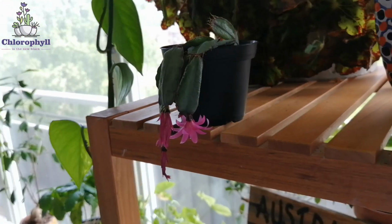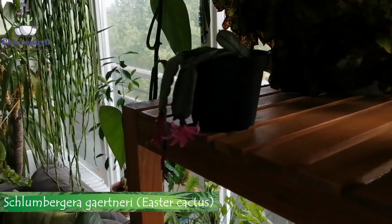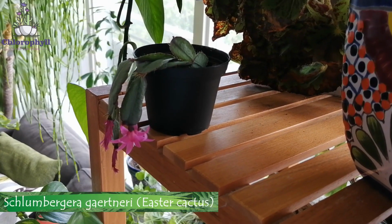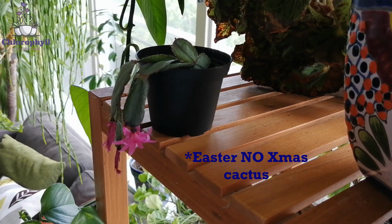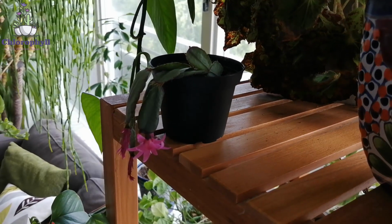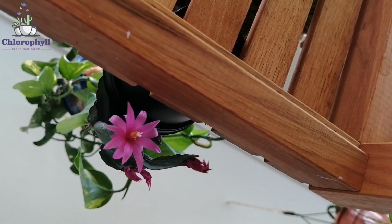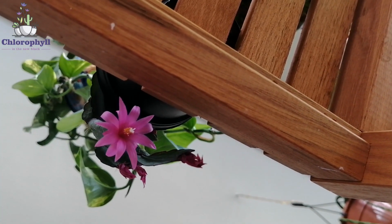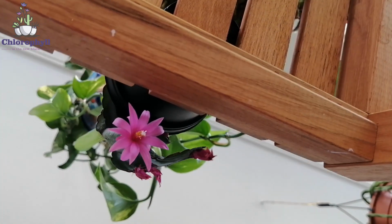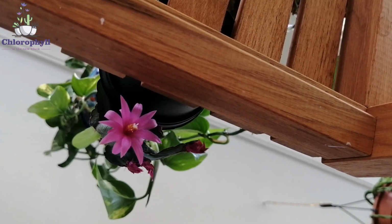I featured this one. It's my Christmas cactus. I overwatered it. I had some root rot, so everything fell into pieces. I already talked about it in my Plants in Bloom as well video. But the nice thing is that you can now see the blooms. So it already bloomed more times. But look at this beautiful bloom. It's quite impressive and beautiful. And I know I say beautiful too many times, but it is just beautiful.